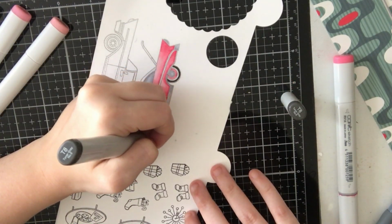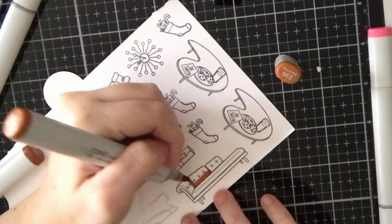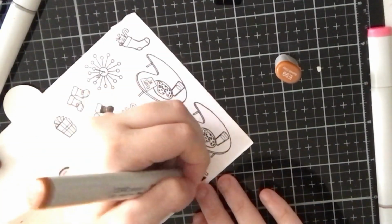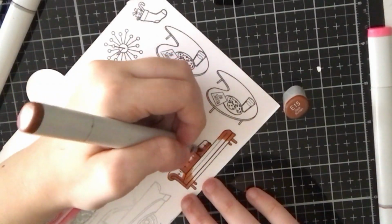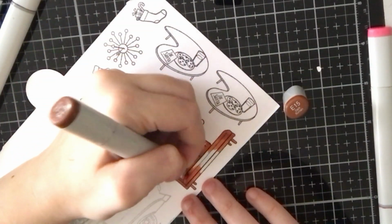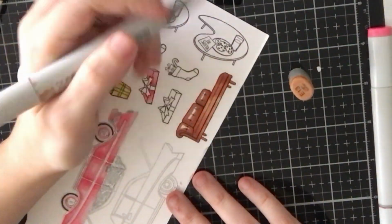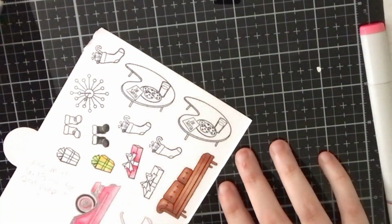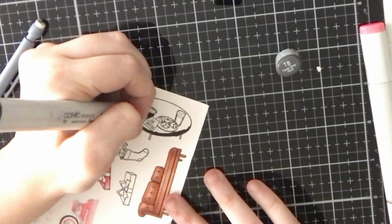And whenever I work with my Copic markers, I always start with my darkest color and map out the darkest areas. So for this couch, I'm putting most of the darker areas on the left bottom corner, and then my highlight will be towards the center upper right hand corner. I start with my darkest, go over that with my mid-tone, and then I leave some white space to go over the entire image with my lightest marker.